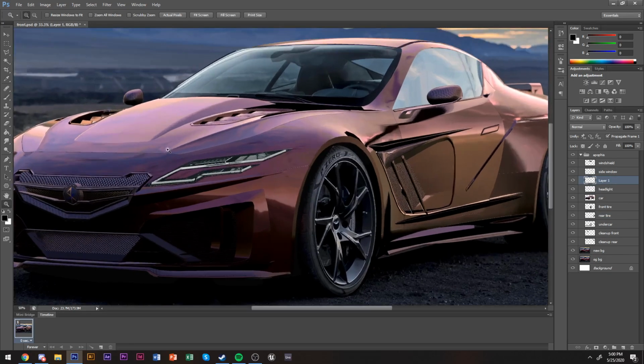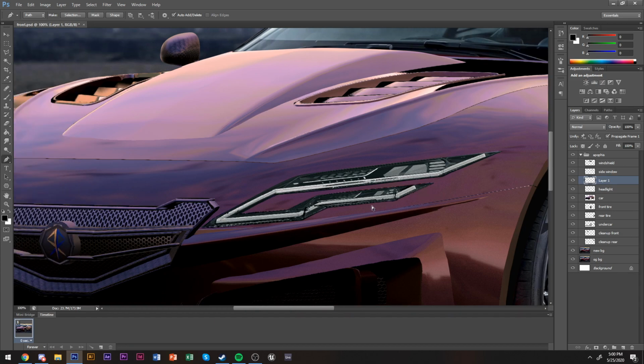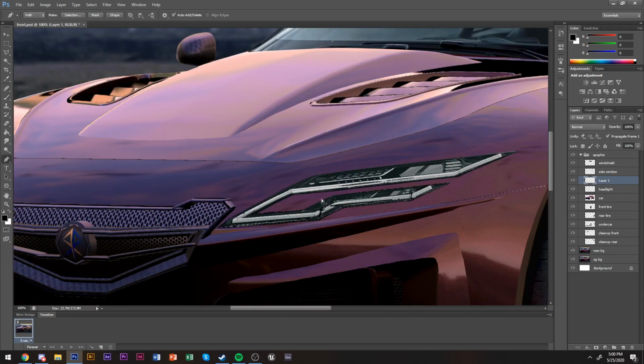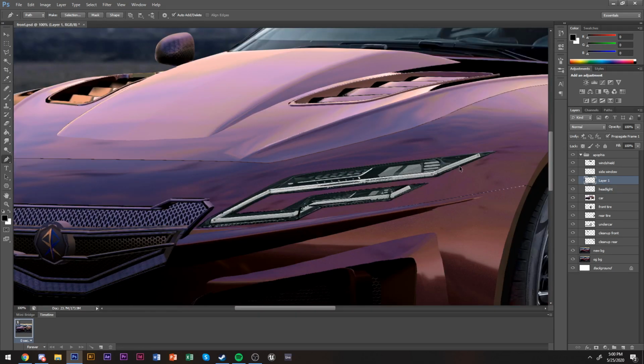Okay, next I'm going to path out something for the headlights. I'm going to path out the daytime running lights with the path tool again. If you don't like using the path tool, or if you don't have it, don't worry, there are alternatives out there for you. I'm actually going to path the whole shape of the headlights out of the DRL just to make it look a little cleaner.